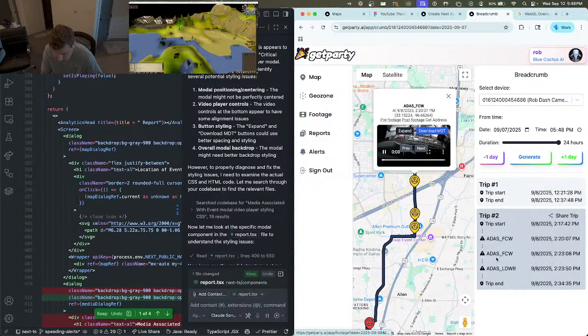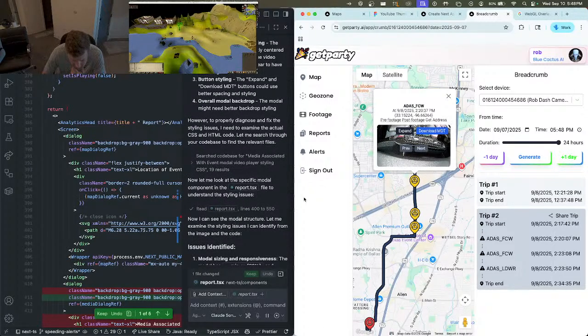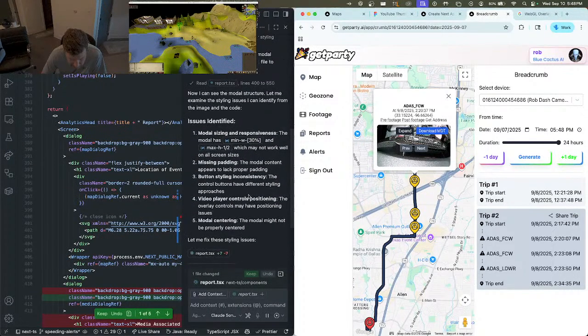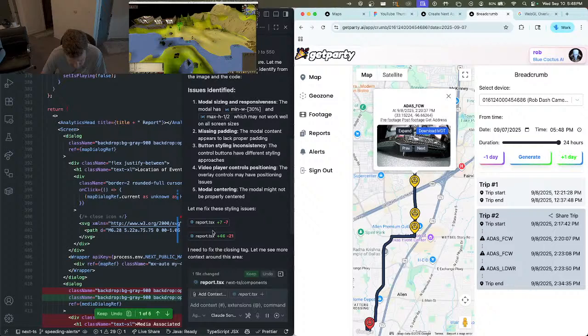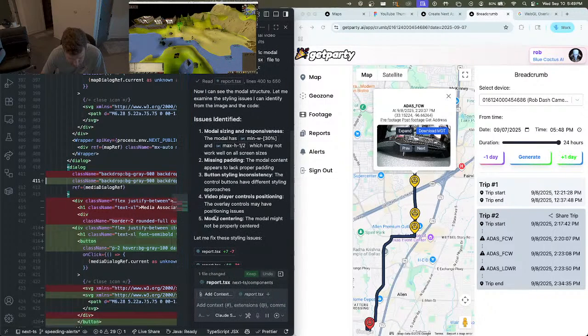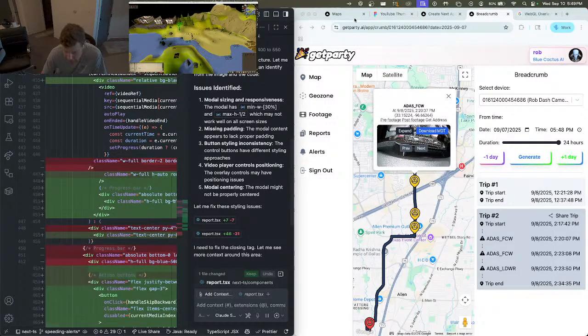Okay. So we also have the media dialog window here. So it looks like it did find the component in report.tsx. It identified some issues. Looks like it already made some styling changes.